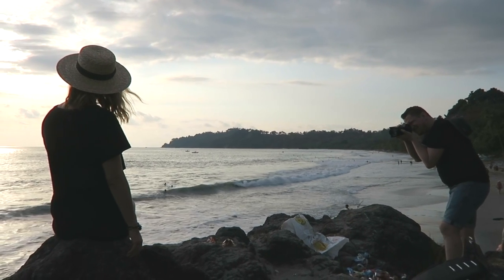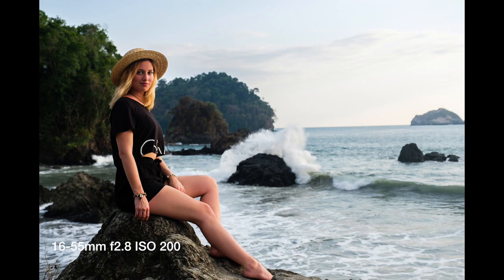In the next shot, you'll be able to see the quality that I was referring to. Just look at the nice blurry background here with the 16-55 at F2.8. And also look at the sky and the quality of the light on the skin. Here's another example — I think you can actually see why I love the Fujifilm X-T2 and the whole Fuji ecosystem so much. Just look at the quality here.